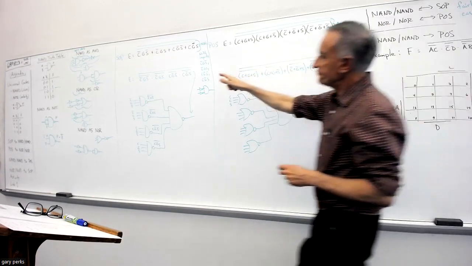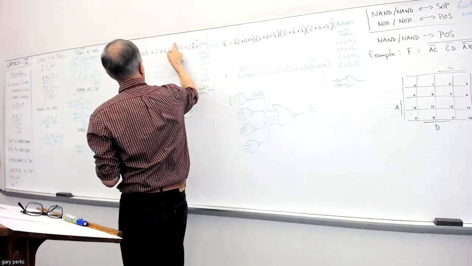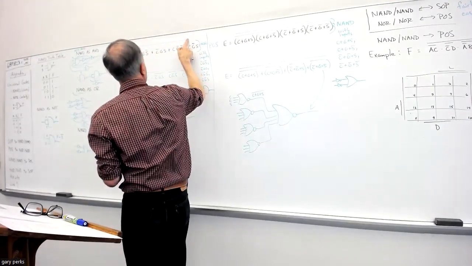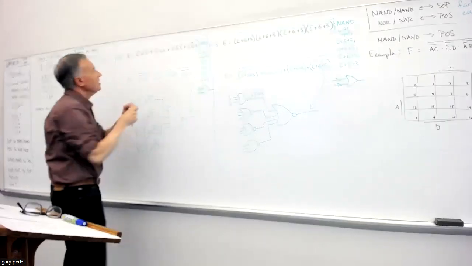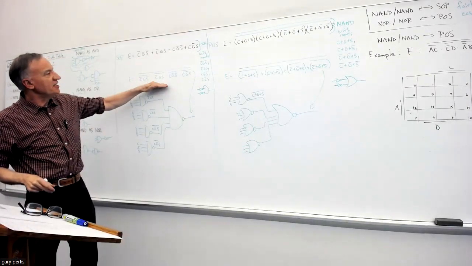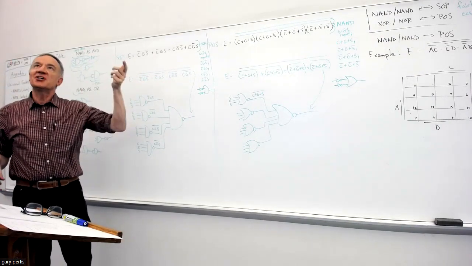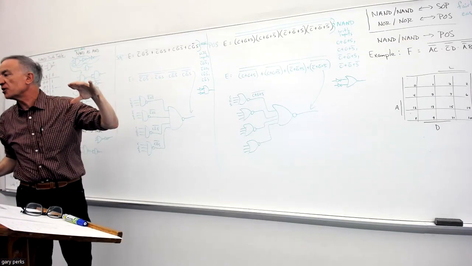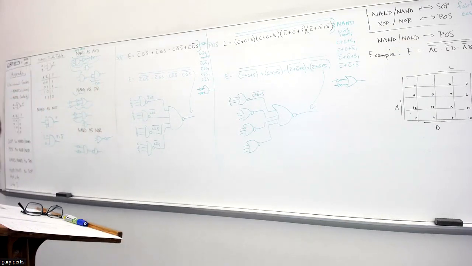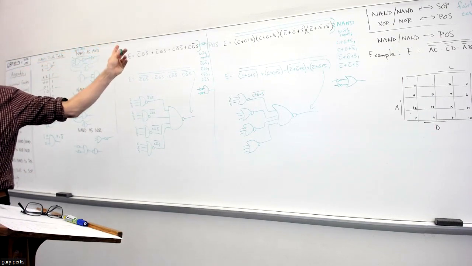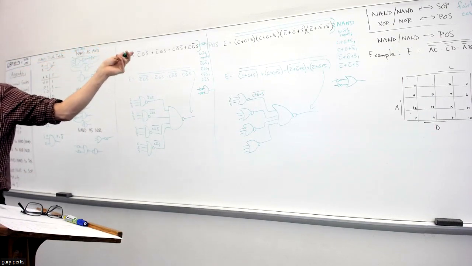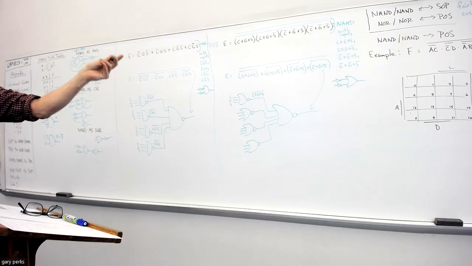Right? Because if you look at what we just did here, going from SOP to NAND, it was just doing De Morgan's once. Well, you had to double knot each side first, but then you're just doing De Morgan's once. If you think back to last week when we went from SOP to POS, that was De Morgan's twice. So this compared to what we did last week is easier, right? Because it's one less step.